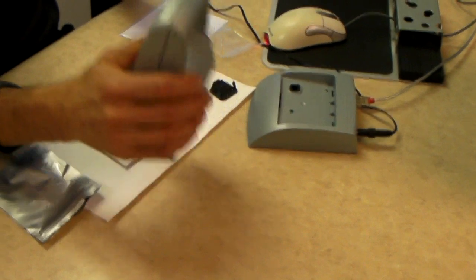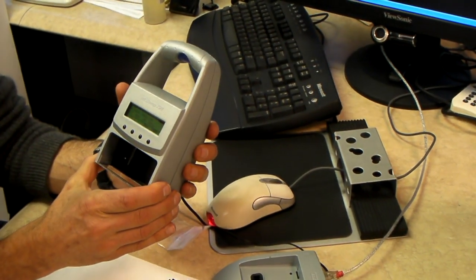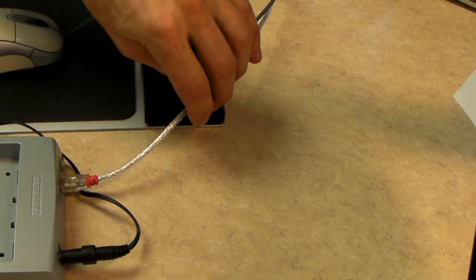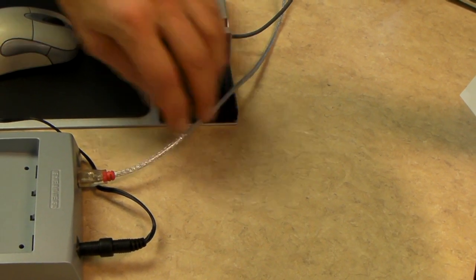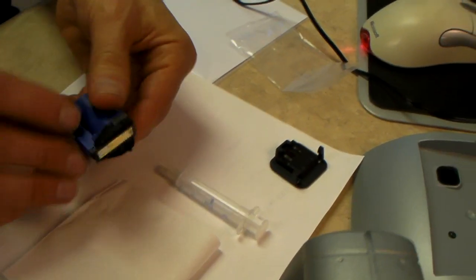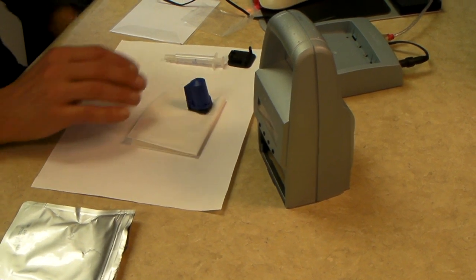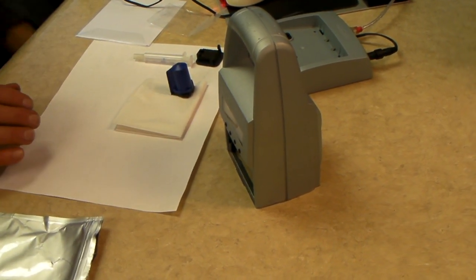First off, make sure that you have all the necessary components that came with your package. You should have a jet stamp, a base station, a power plug, a braided cable which goes to the USB connector in the back of your computer and connects to the base, an ink cartridge which comes in a silver foil packet which you open up, and a syringe to first bleed the cartridge and activate it. If you have a regular jet stamp and are using the regular cartridges, you will not need to bleed the cartridge, as I will show you later in this video.